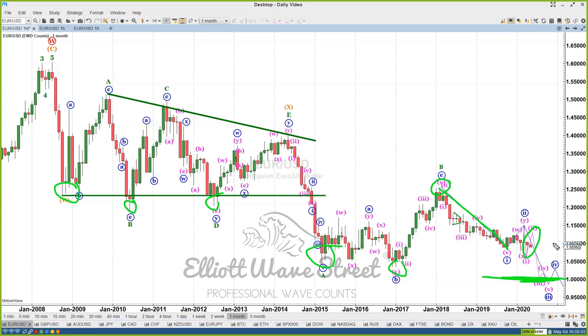We can even scalp with these wave counts, or we can day trade, or we can swing trade, we can do anything. But with this market structure, it's not a standalone solution that is going to help us make a lot of money just using the Elliott wave count. That is not true. But if we add the wave counts to our strategy, then the results are going to be impressive.